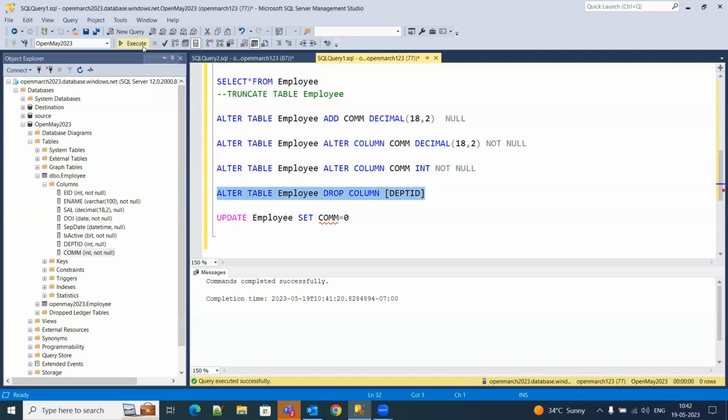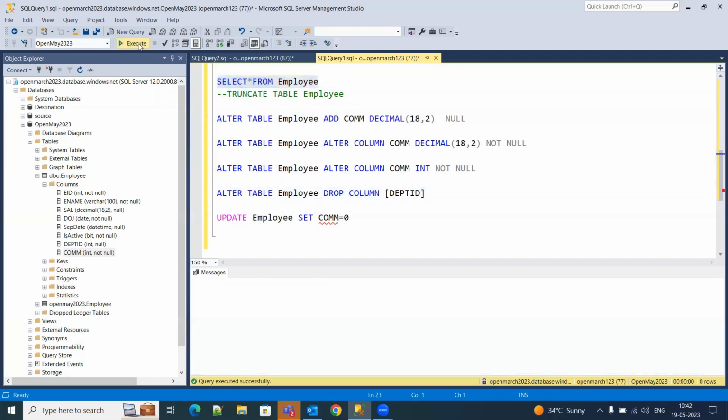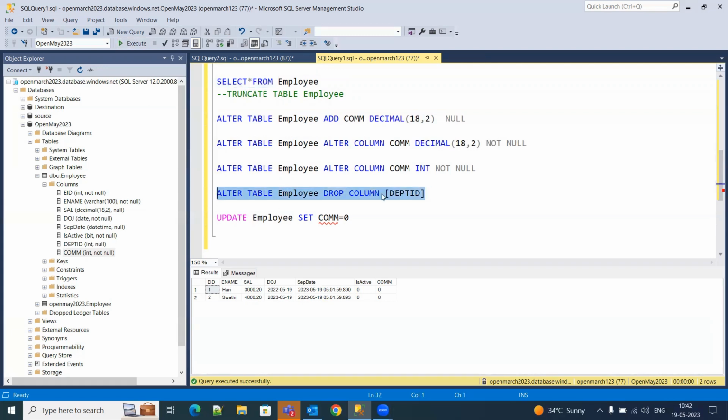Just execute this. This makes sure you are only dropping that required column instead of dropping the entire table, right? So alter table employee drop column dptid. This is how we can use the alter statement to alter the table structure.